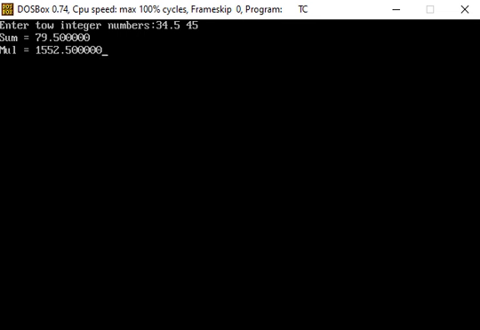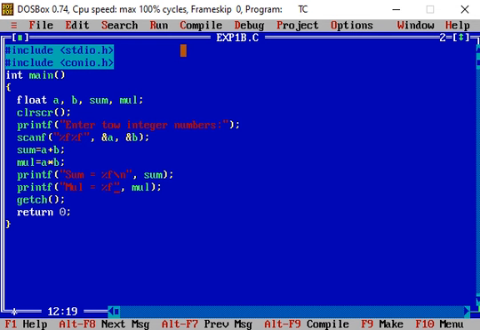Now whenever a real number is displayed by default, 6 digits after the decimal point are displayed. Now if we want to restrict it to 2 digits after the decimal point, then in the format specifier, while printing the result, we write %.2f in both.